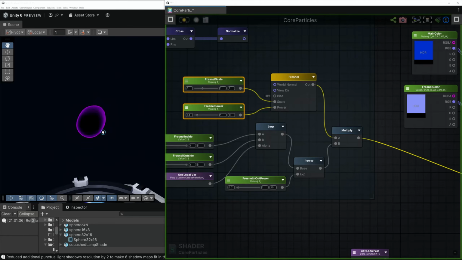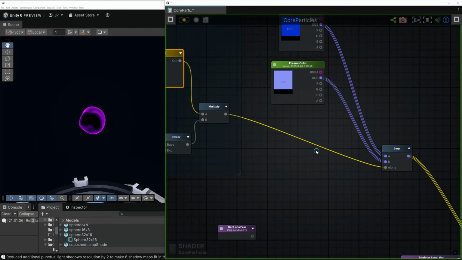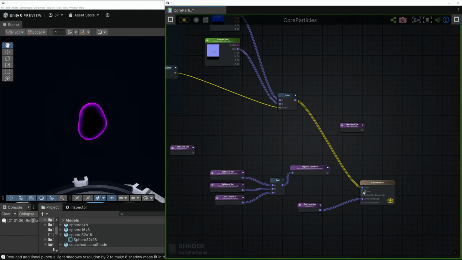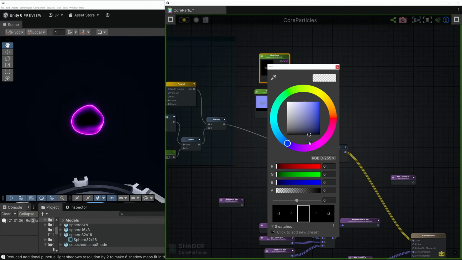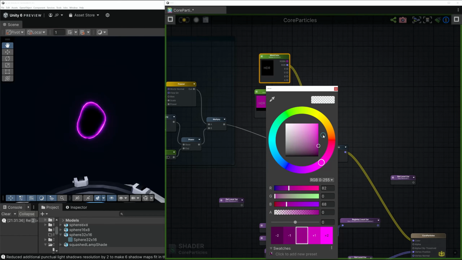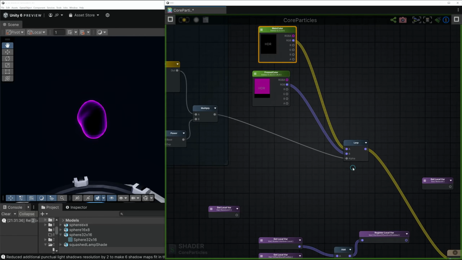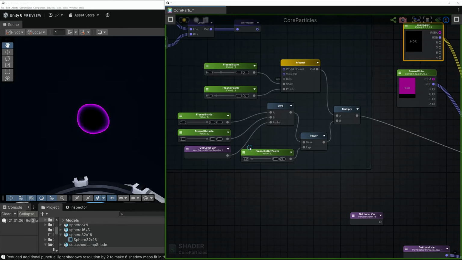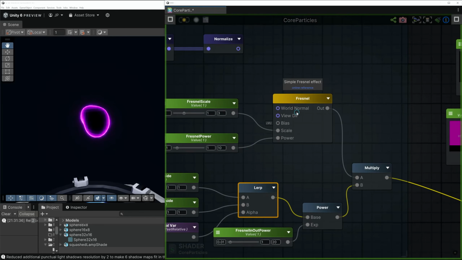And then we just do the standard way where we lerp between the 2 colors, where I have a main color, and then wherever I have a Fresnel effect, I just want to use a different color. Let me set those to the colors that you see on the screen so it's a little bit more obvious. So the Fresnel effect is of course all about how perpendicular a face is to our viewing angle. So if we're looking directly at a face, we're getting no Fresnel effect. If it's exactly like 90 degrees, then the effect is quite strong.